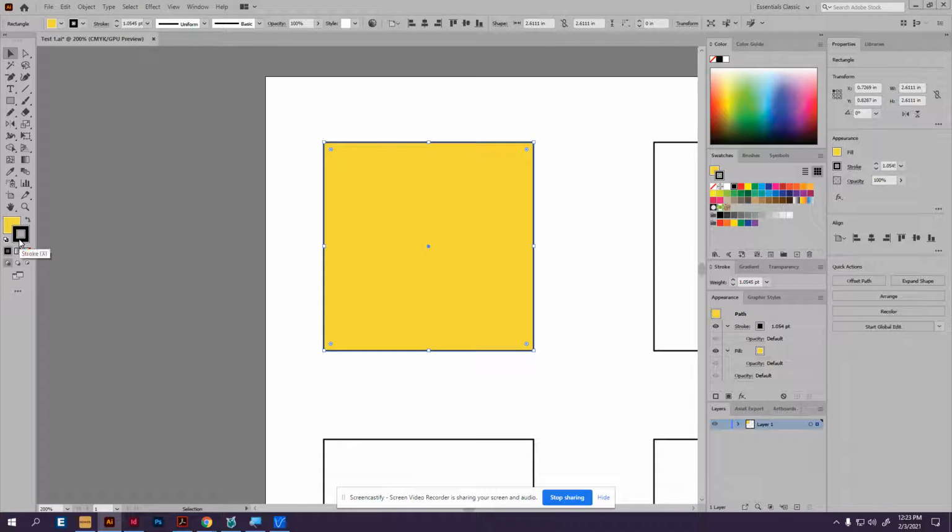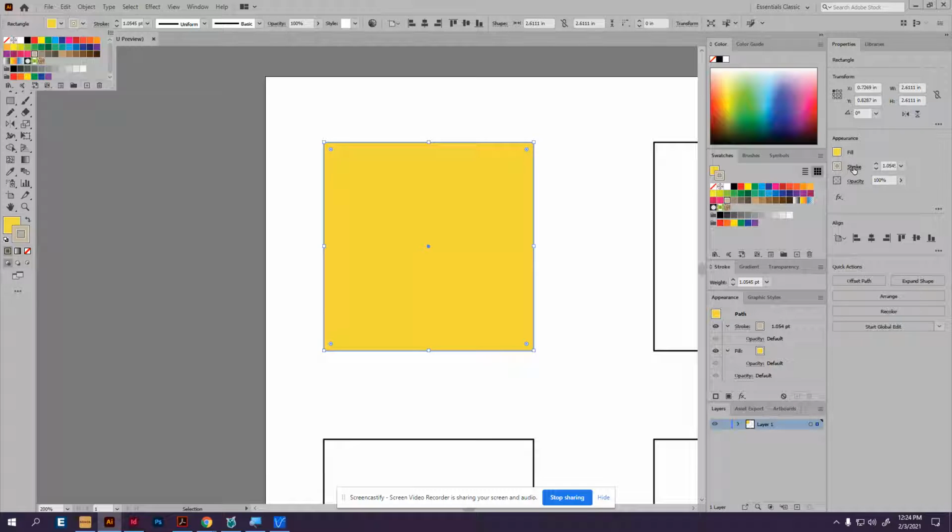Again, I could double click there, but let's go change it somewhere else. I could click up here and change my color. It's a little difficult to see because it doesn't have a very thick stroke to it right now. We'll come back and change that in just a second. We're going to use the strokes panel, which is over here on the right-hand side of the screen. We're looking for the appearance panel and then the word stroke.